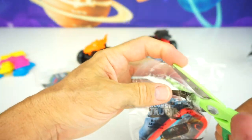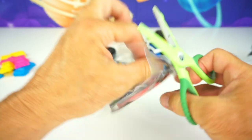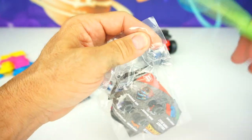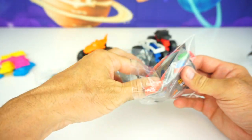Oh, it's not doing too well. What's the matter, alligator scissors? You need to be sharpened? Yeah, my teeth are getting a little bit dull. All right, let's try from this side. Wow, you are. And actually, look at this. Tear here. So I do have a tear strip. We don't need you, alligator scissors.